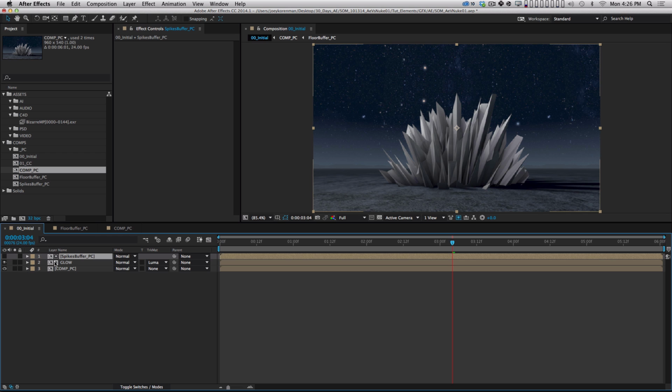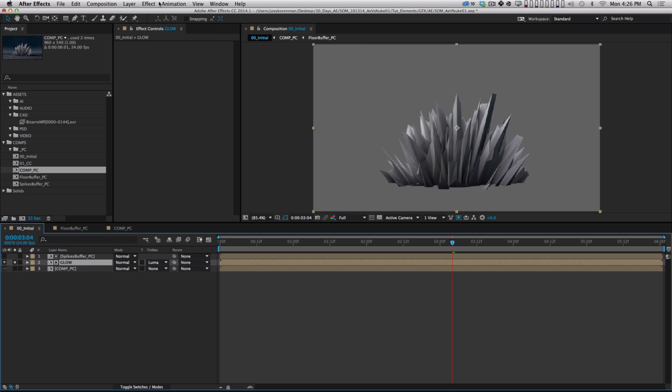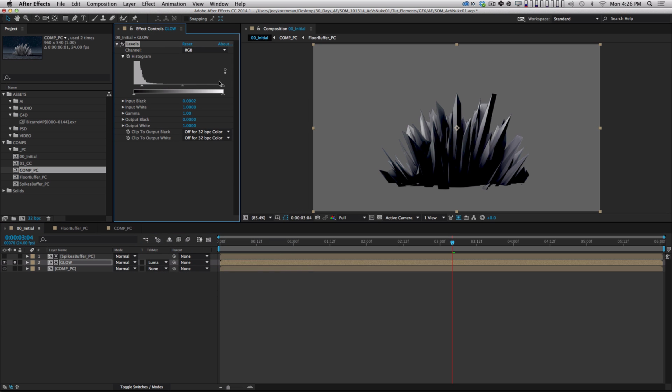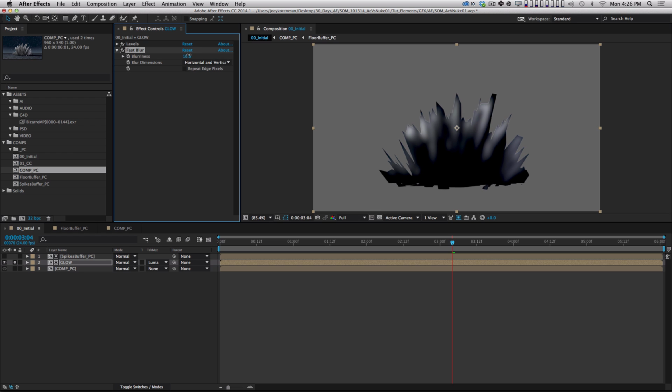And so now what I could do is I could solo those, and I could use levels to really crush those blacks and try and only pull out the brightest parts of that image. And then I'm going to use a fast blur to blur it.